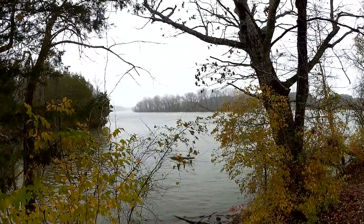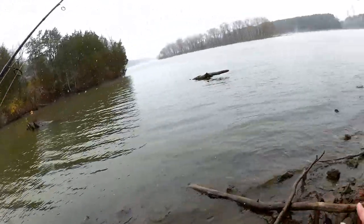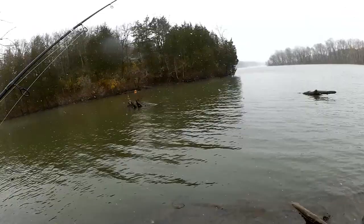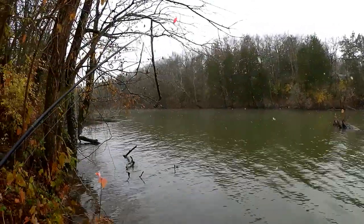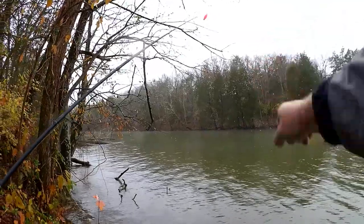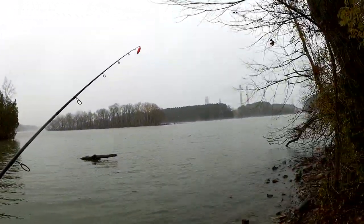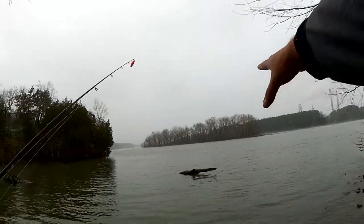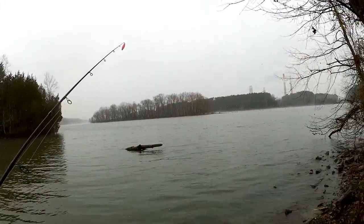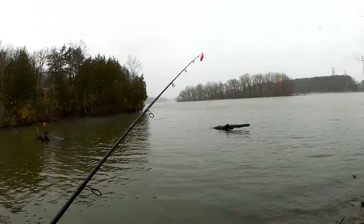Sorry about the extra coat noise if there is any. The water looks a little bit high. I'm not really seeing much activity. There was a shad over there. It's snowing, and you can see all this smoke on the water — that means the water is a little bit warmer than the air, which is a good thing.